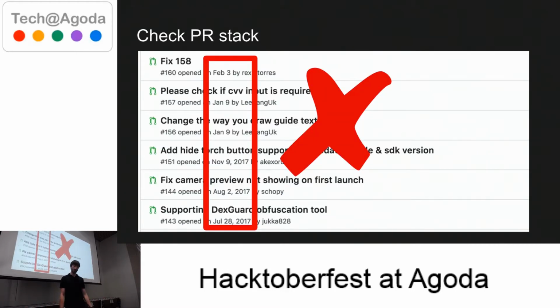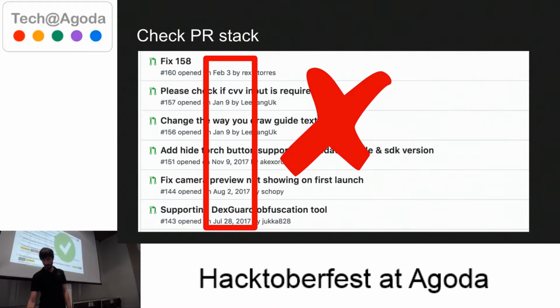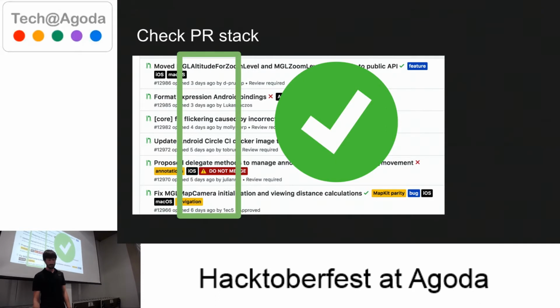Also, you can open the pull request tab on Git and check activity here. For example, a lot of guys create a lot of pull requests every time, but you can find the queue of these pull requests, and here is a bad example: we have a very old pull request. It's not merged. That means that the owner of this repo doesn't maintain it anymore.